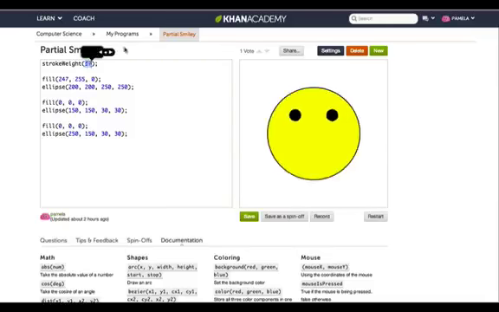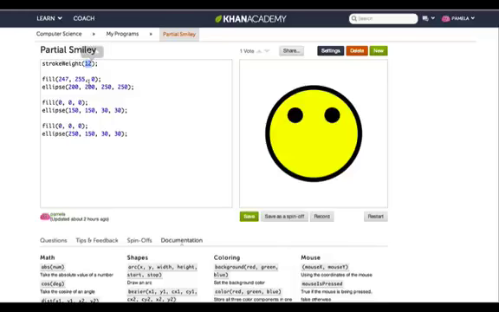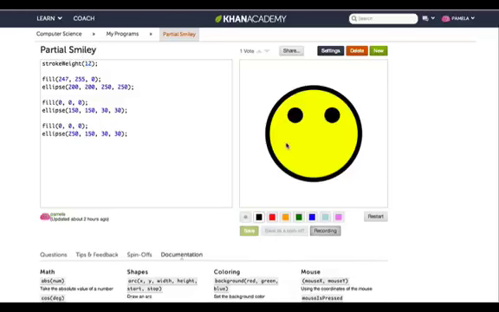But we could fiddle with that and see, oh, that's a little extreme. That's too small. All right, so go back. 12. Cool. Now, there's something really obvious missing in my smiley face. The smile. So I basically just want something like this, right? And I can look at that smile and think, well, it doesn't look like something I'd draw using ellipse or line or rect, because it's got this curve to it, but it doesn't have an inside. So I think, well, I should check the docs and see if there's some other way to draw a curve like this. So to the docs machine we go.